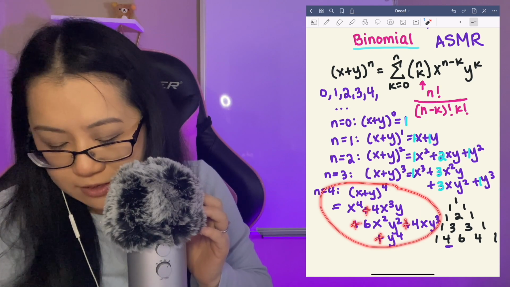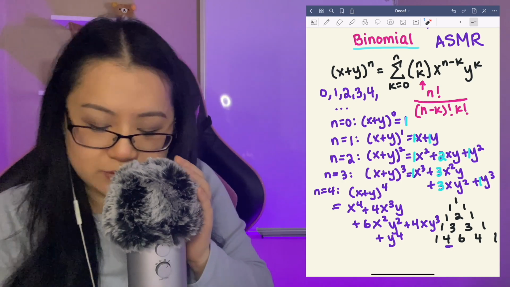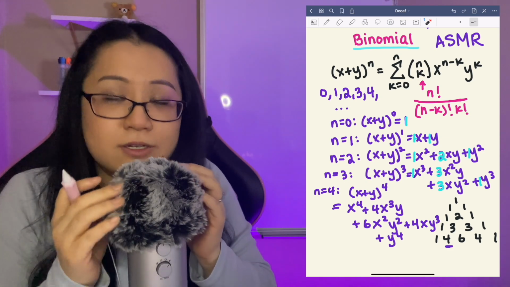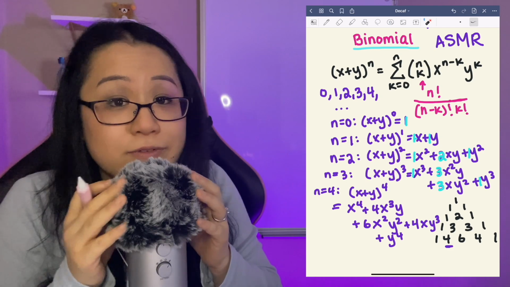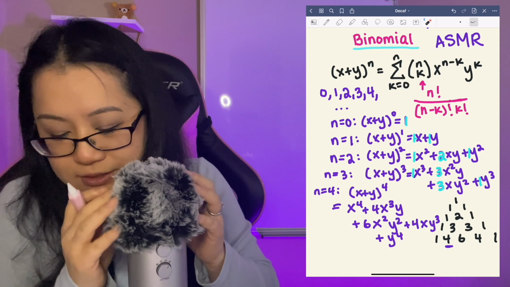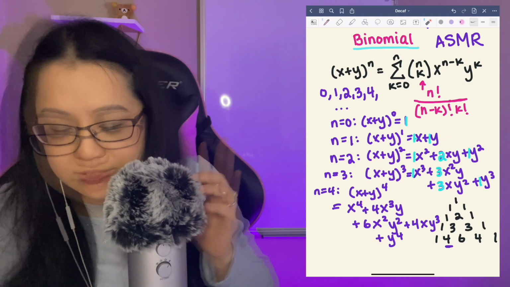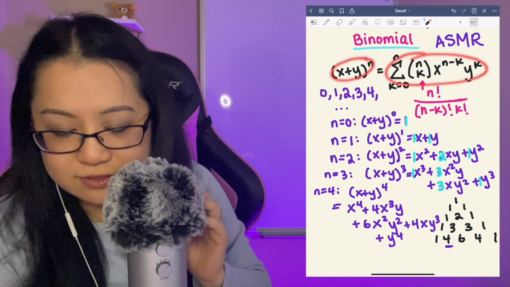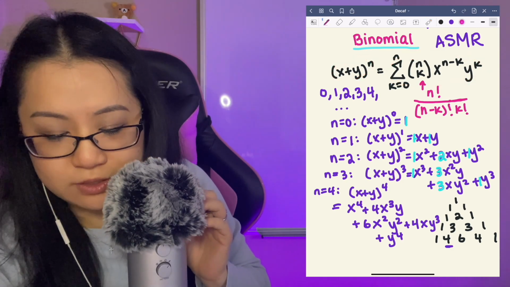Remember, we're adding for the sigma part. So you can do this for n equals whatever you want, as long as it's a non-negative integer, so whole numbers only. And that should give you a general first idea. So what I was saying about algebra and how sometimes you end up just applying this formula, but you might not actually be working with the true binomial.